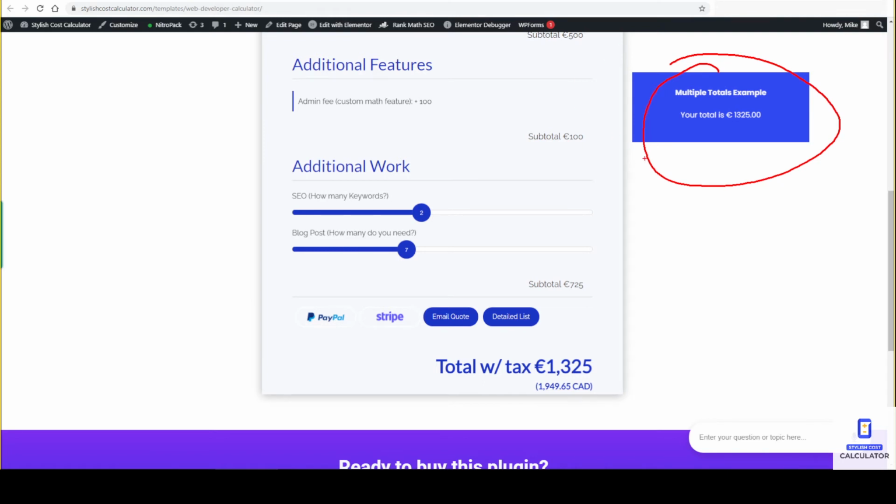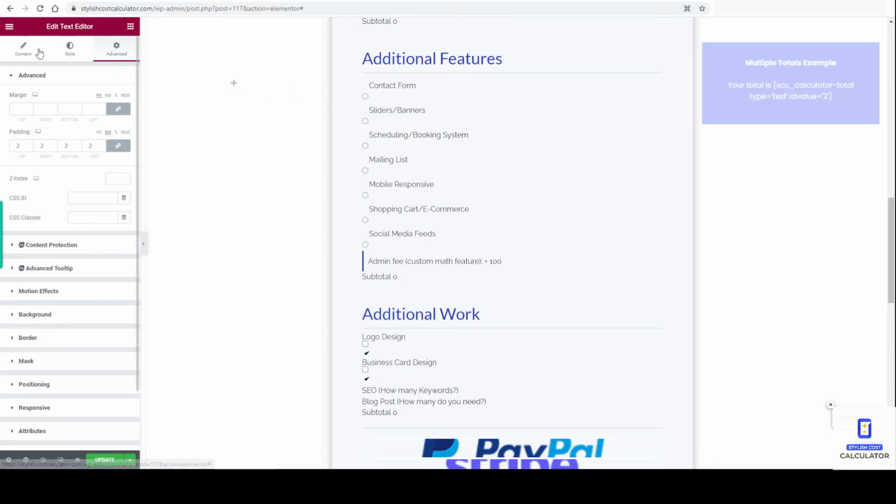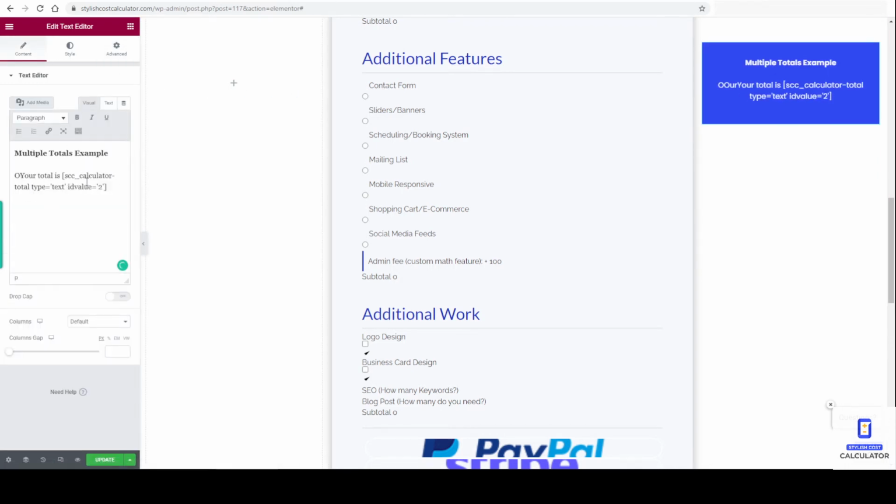But other use cases is if you wanted to show how much you cost versus your competitors. So for example, we can go back to this example and we can say our cost is this, and then you can say our competitor's cost is that.